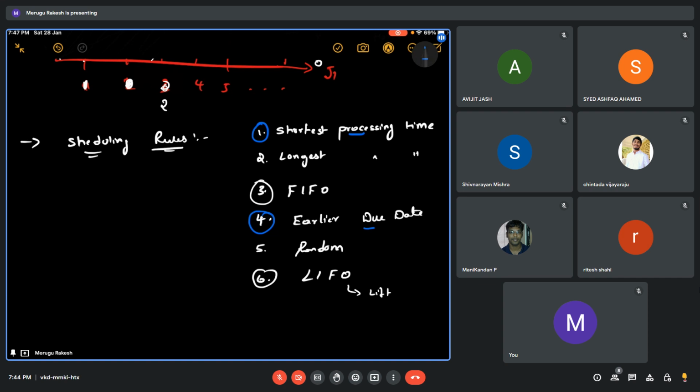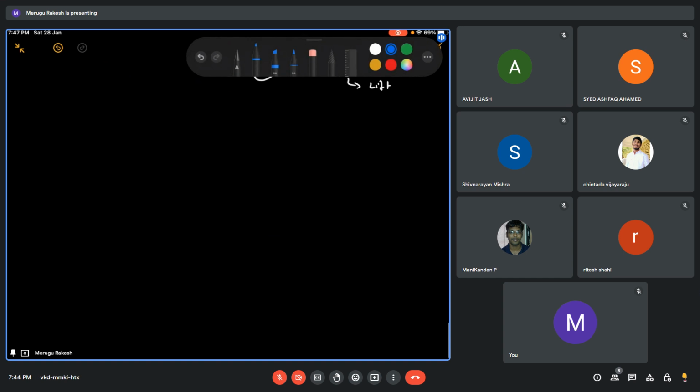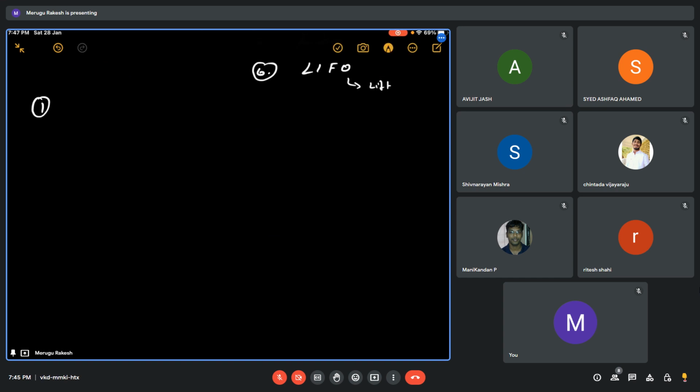Okay. So first, the shortest processing time. I will use this same sum for all the 6 cases, which are important in order to compare the conclusions. So let us start with the first one, that is shortest processing time or SPT. Okay, I will give this. Take this sum, you can note it down. I will give the values directly.